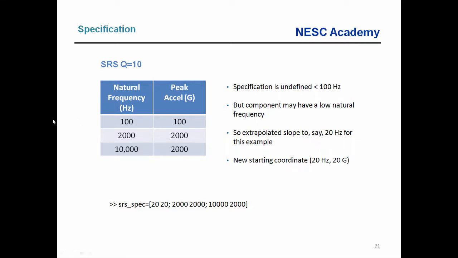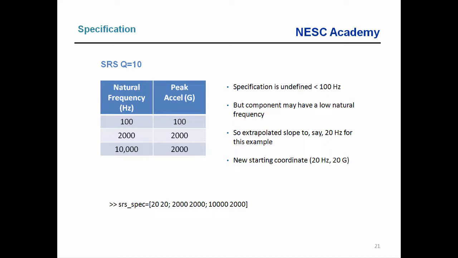For our purposes, though, we do need to concern ourselves with the fact that below 100 hertz, the shock is uncontrolled. Now, in reality, what we expect below 100 hertz is a 6 to 12 dB per octave slope. That's what we expect. If it was 6 dB per octave, that would be a constant velocity line. If it was 12 dB per octave, it would be a constant displacement line. Of course, it could be an intermediate value as well.